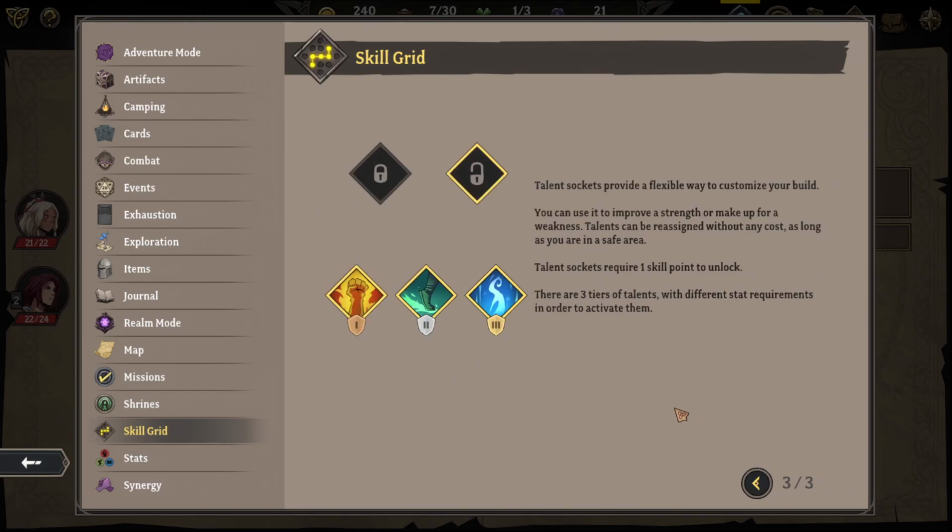Talent sockets provide a flexible way to customize your build. You can use it to improve a strength or make up for a weakness. Talents can be reassigned without any cost as long as you're in a safe area. Talent sockets require one skill point to unlock. There are three tiers of talents with different stat requirements in order to activate them.